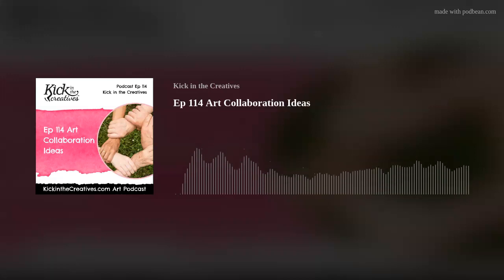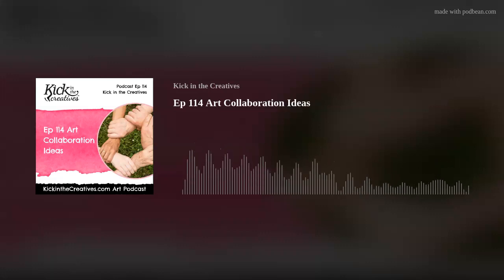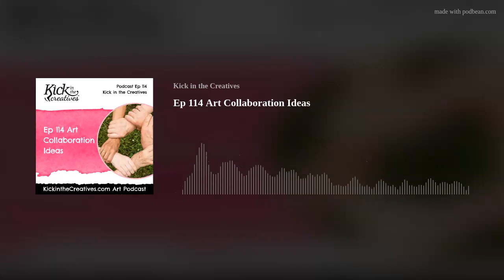So, that is basically just two artists coming together. Generally, there's one who does traditional art and then scans it, and then the other person works over the top. Or you'll get two digital artists, so they're both working digitally and one works over the top of the other. You could also collaborate on teaching art.